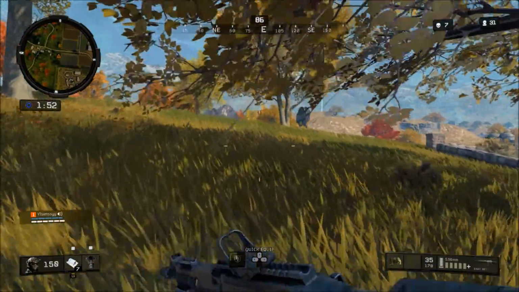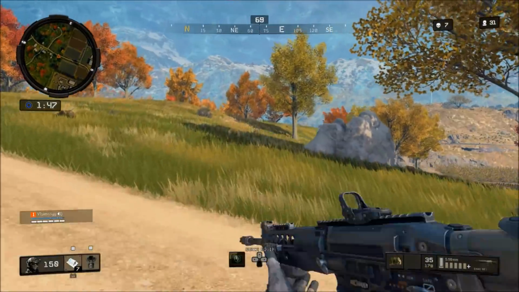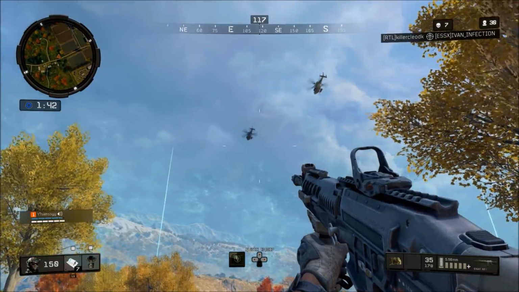So now you're joining me in the game midway through on Blackout. I've got a sniper locked and loaded ready to go once we find someone. Hopefully you guys have practiced. Are they teaming? They're just following each other.